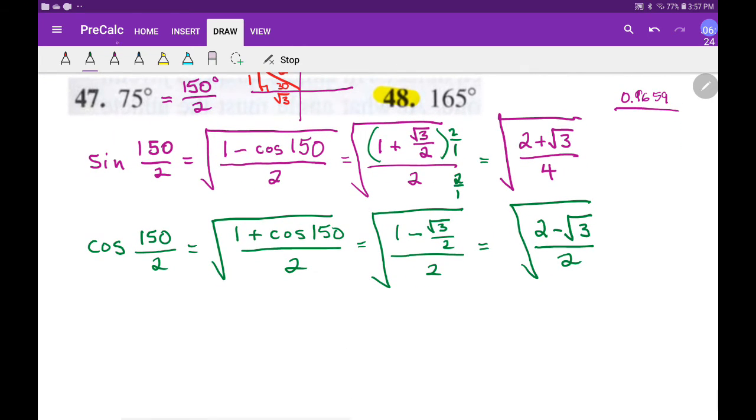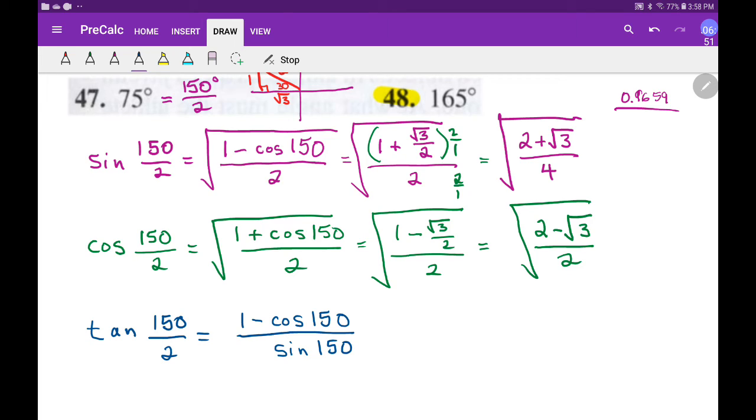And then finally, admittedly, the strangest one of all, which is no square root sign. We're going to keep the same top, okay? The same top. So we're going to say 1 minus cosine of 150 over the sine, which is strange. The sine of 150. Okay, so that's definitely different. And we'll say 1 minus minus, that's not going to change any. So same thing as we got up on the first line.